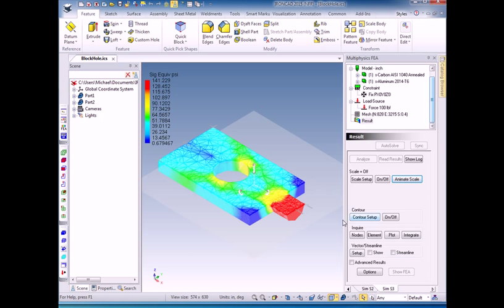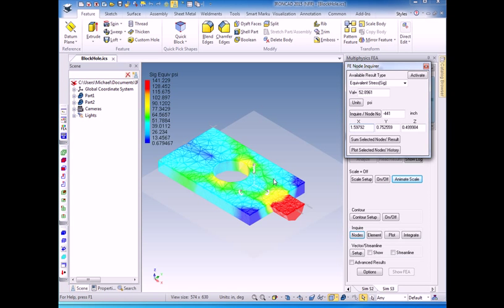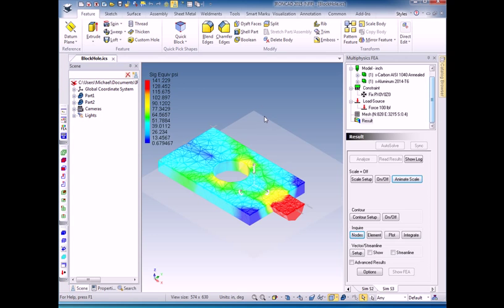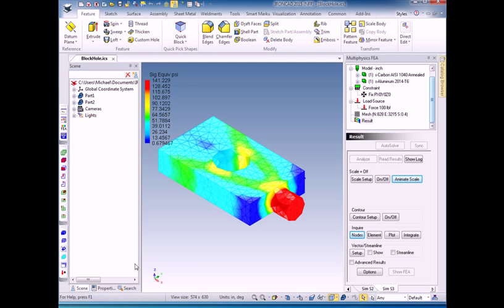And within the cutting plane, I can see the contours within my model. I can also do an inquiry command where I go and inquire on nodes. Now most of the nodes in the cutting plane are artificial nodes, and so they'll have a negative node number. If you look over here for a negative node number, that means these are artificial cutting plane nodes. The negative node number means this is interpolated from the model. But we can do inquiries using the node inquire to inquire on nodes even within the cutting plane. Let me turn that off and turn off the cutting plane. We'll use it later.